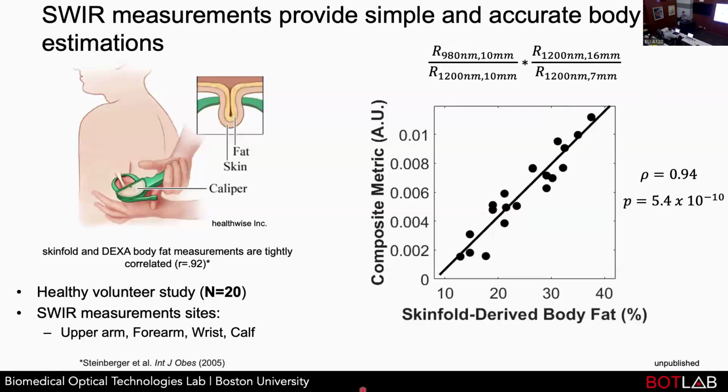It would be nice if your smartwatch told you what your body fat composition was over time, or at least it could be interesting for some segment of the population. But we found that you have to measure in different locations in order to get a good answer.